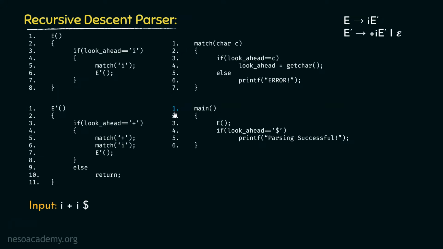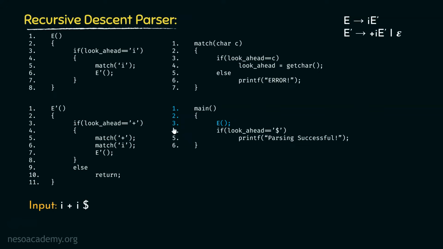Now once we are in here, we will proceed further and get inside the main function's definition. See, in this particular line number 3, we actually are calling the function E, right? To be really honest, this particular grammar has been mirrored using these functions, isn't it? So whenever we call a function, we will also try to create the parse tree simultaneously, which will help us visualize the entire procedure.